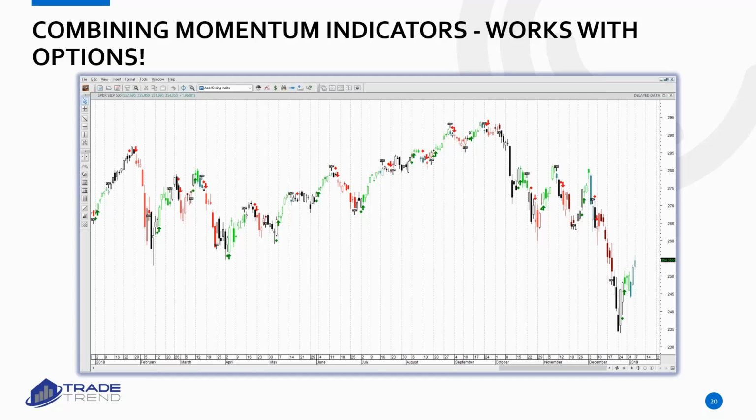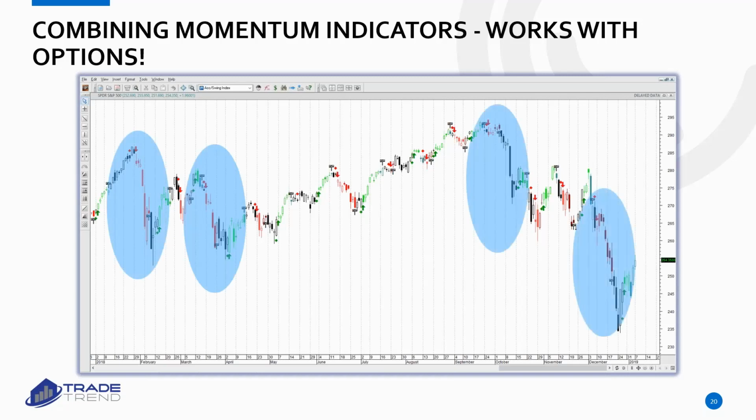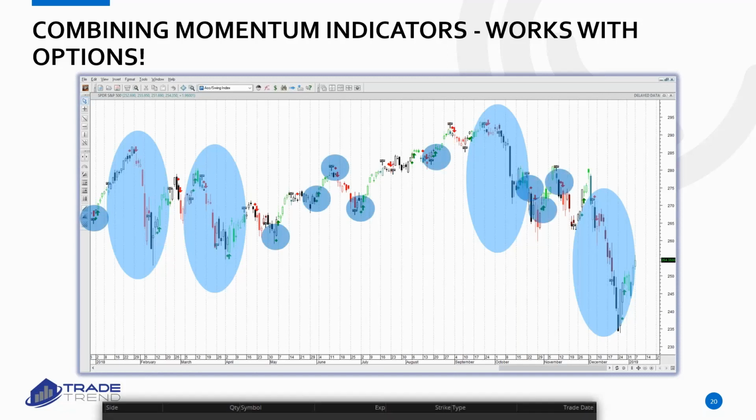And then it's very small and probably very difficult to see on your screen, but if you see that little black box, that's the exit. That's where the trade is exited. Okay, so we can see there are lots of incredibly accurate signals on this chart. So these are all of the market sell-offs that we talked about in 2018. You can see how accurate the TRADETREND algorithm was at predicting these near the tops of these sell-offs. But it wasn't just these. We had all these buy signals as well as some other sell signals near tops and bottoms of shifts in the momentum and trends in this market.